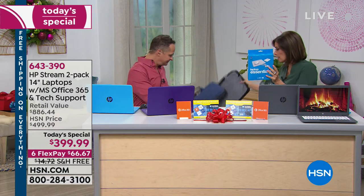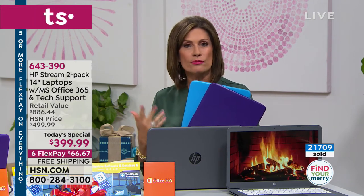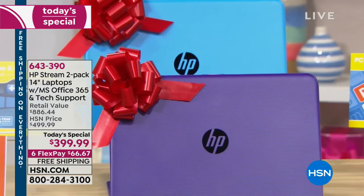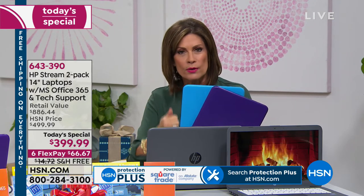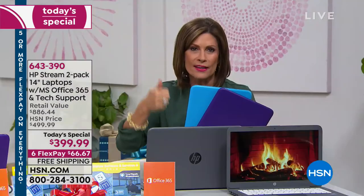Almost 22,000 of these have been ordered today. This is two HP laptops for the price of one — HP is the biggest manufacturer of laptops in the country, with Intel processors inside and Microsoft Windows S mode as the operating system. You're getting all three tech titans wrapped up in a 14-inch package with a true vision HD screen, full keyboard, USB ports, HDMI port, 4GB RAM, and 32GB upgradable storage.